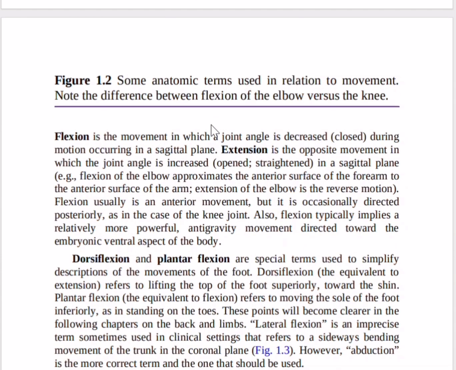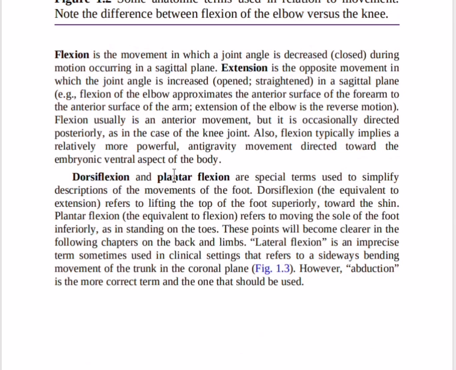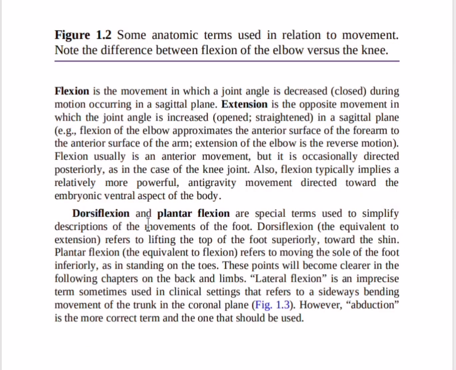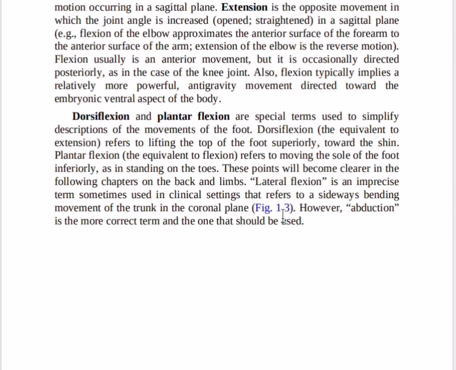Then we have another special feature of movement which happens on your feet: dorsiflexion and plantar flexion. Plantar flexion is like, let's say your feet are firmly on the ground, then you do a tiptoe position. That is plantar flexion. Then a position in which you reduce the angle here, on your foot, is called dorsiflexion. Moving your foot upwards is called dorsiflexion. Moving your foot downwards, planting your feet down forcefully, is plantar flexion.